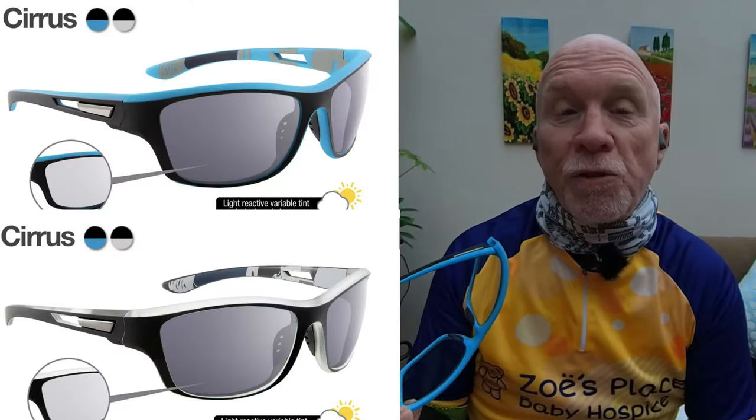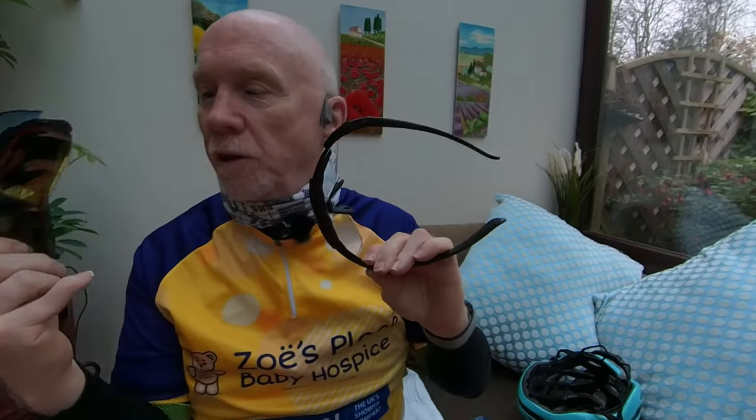These are the ones I went for — the OptiLabs Cirrus cycling glasses. They've got plenty of choices of frames and these are the ones I chose. They come in two frame colors and I chose these particular ones because they almost match my bike and cycling helmet — yeah, I know, pathetic, but there you go. They are direct glazed, so the prescription is on the lens fitted into the frame without the need for a separate and comparatively flimsy outer shield like the previous type.